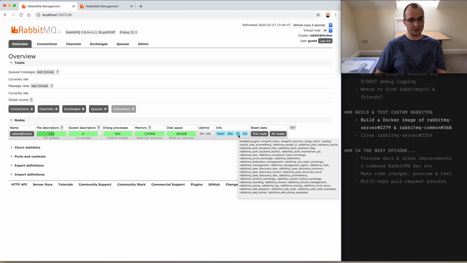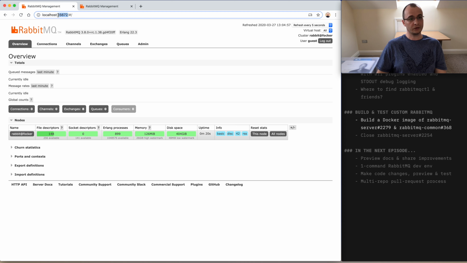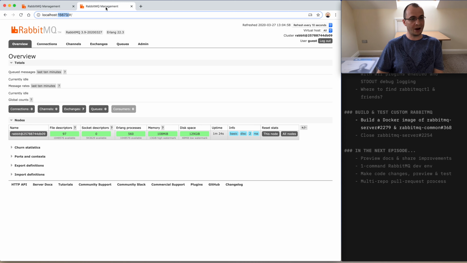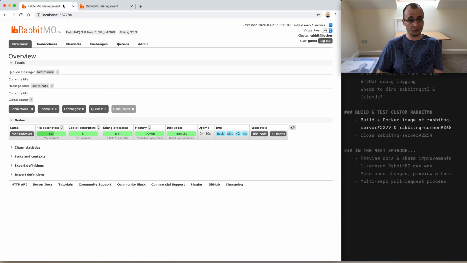So when RabbitMQ gets started like this, we have all the plugins enabled, and this binds to port 15672 for the management, as well as all other ports for all the other protocols. And I have the RabbitMQ running in a Docker container, which is on my host here. And I have also RabbitMQ running locally on my host. So the reason why we want to do this is because we want to test the fix in the context of a host which is identical to the host that we used last time in episode 2. And that's why running it locally, it's okay, and we can test certain things to some degree, but we want to make sure that we have the same environment with the same specs.